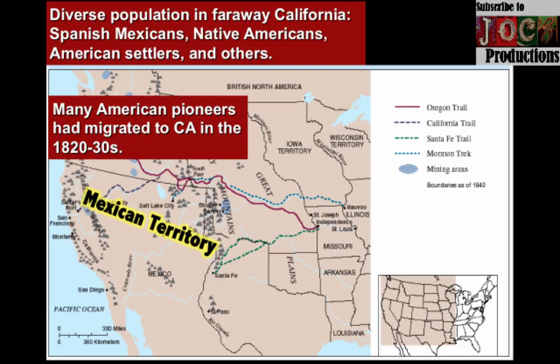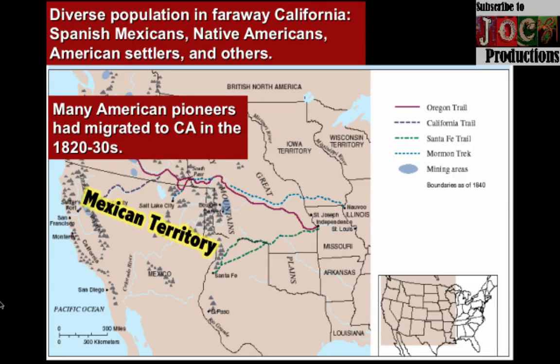California. Now, a couple things about California you should keep in mind. It's part of Mexican territory. The whole Southwest was. And in California, there's a diverse population. California is very far from the United States boundaries in the 1840s, but yet a lot of American settlers had come across along the overland trails into California. And the population of California is a mixture of Mexicans that call themselves Californios, a sizable Native American population, and of course, those American settlers who came over in the 1820s and 1830s.